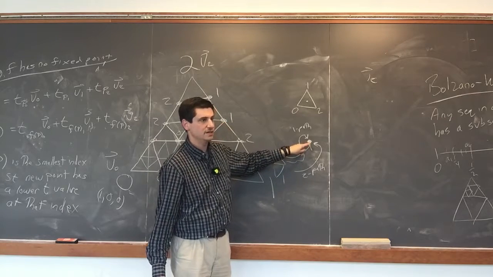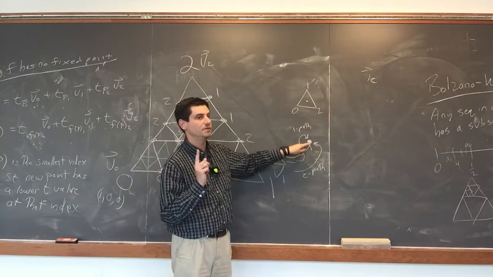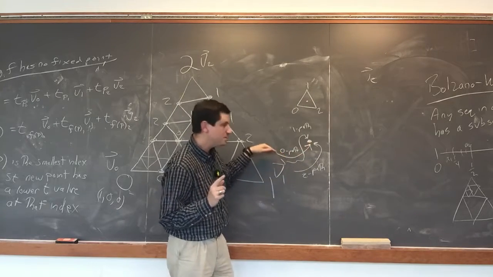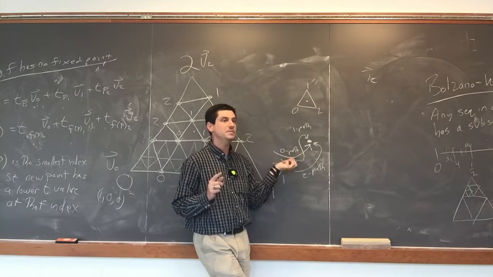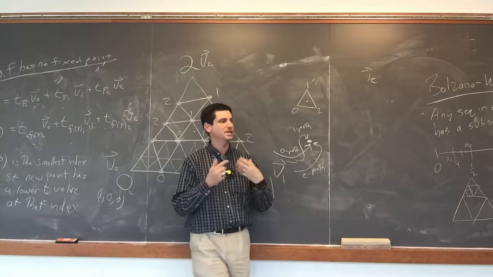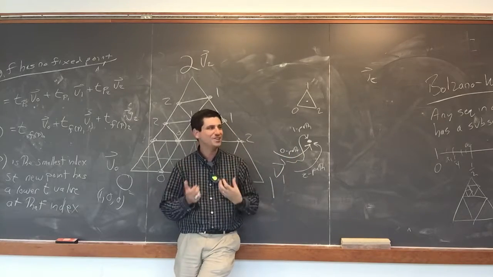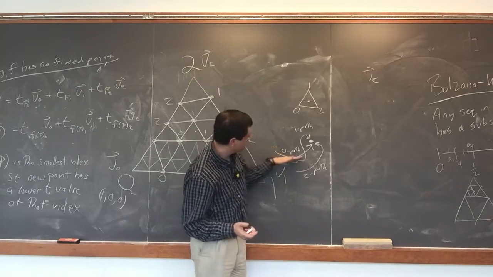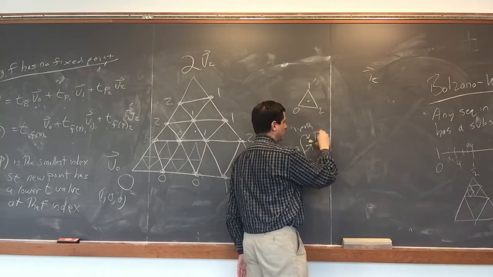When we get to here, I claim they no longer have to be smaller. They could be the same. Could it be greater? No, because along this path, f of p is always less than or equal to. So in the limit, since it's continuous, you can go from strictly less than to less than or equal to. But you can't go from a less than to a greater than. So if I look at what's going on in the limit, let's give this special point a name, call it p star.